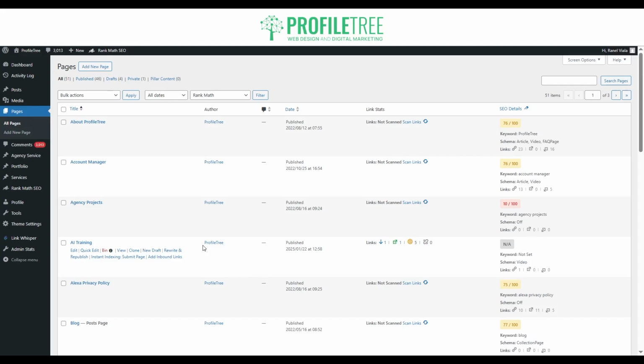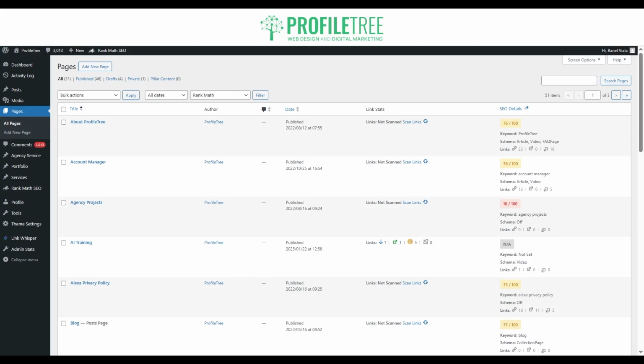Now, if you do structure your content properly and make it easy to read, not only will that favor the user experience, but that also favors the search engines. Because if you include your target keyword in your H1, Google or any other search engine will have a full understanding of exactly what that page or blog is all about.